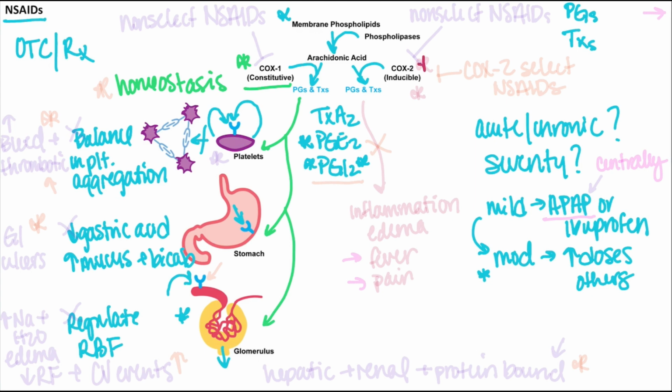Now, COX-2 enzyme expression, on the other hand, is inducible at sites of inflammation, and its expression is upregulated by things like cytokines, shear stress, and growth factors. This surge of pro-inflammatory prostaglandins and thromboxanes from this upregulation of COX-2 enzymes leads to increased vascular permeability, leading to that inflammation and edema. There is also going to be increased platelet leukocyte interactions.